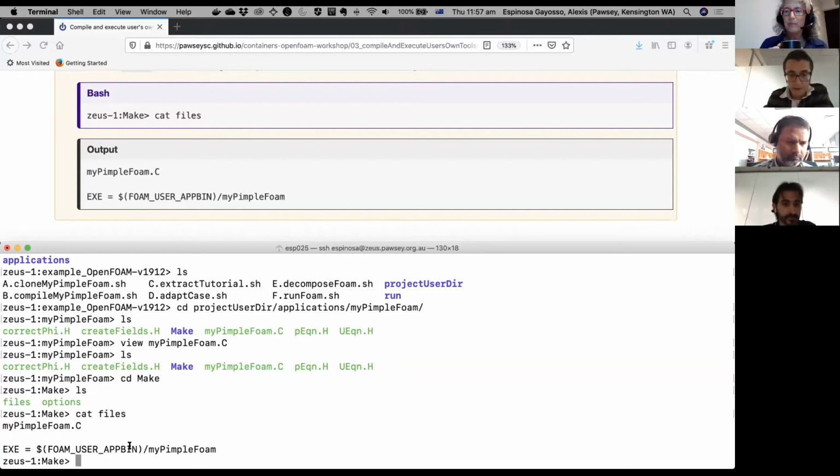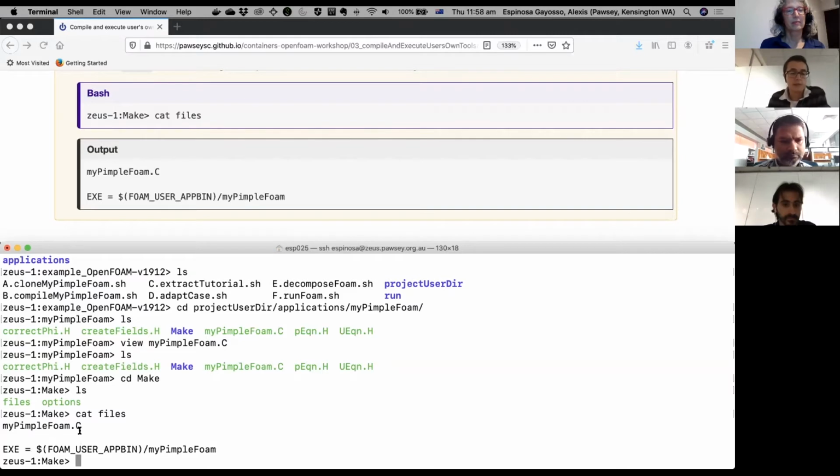In this folder, it is referred to by this variable, FOAM_USER_APPBIN, and the executable will have the name mypimplefoam. So this is the setting.